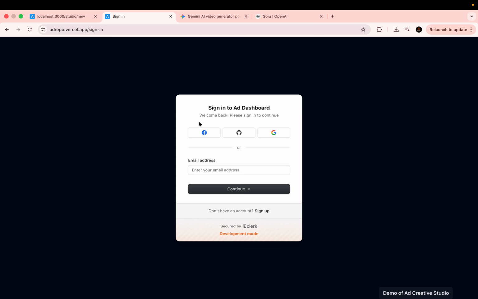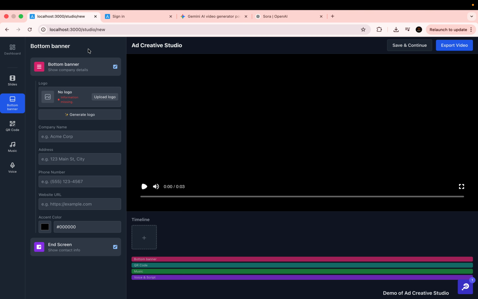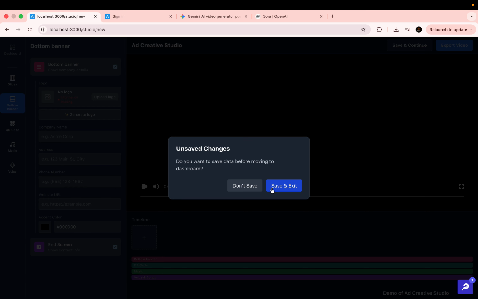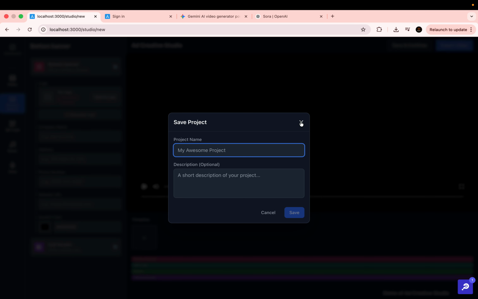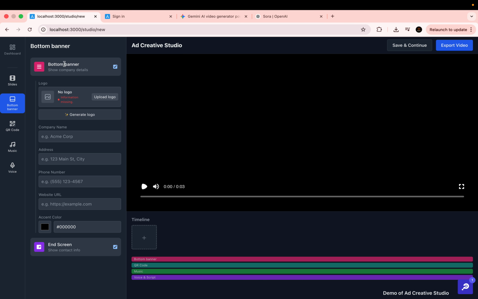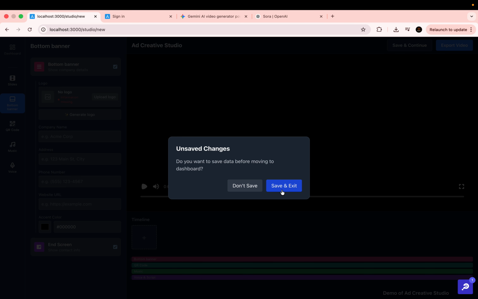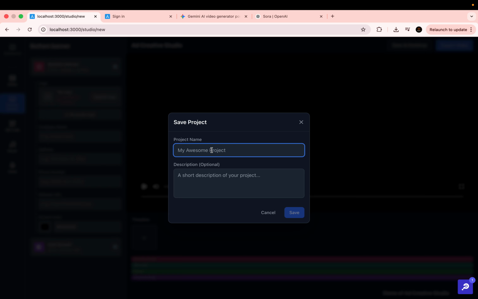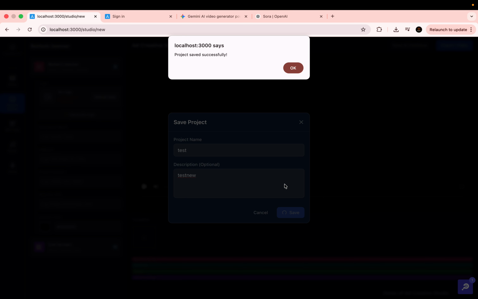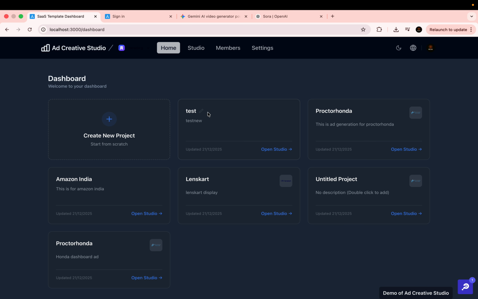So in the roadmap you have sign in, and one more thing, if I go to the dashboard, right? Okay, I will cancel it since I have created a new project. So it is asking me to name it also. I can say, yeah, test project, test new something, and save it. Okay, so it is saved now.